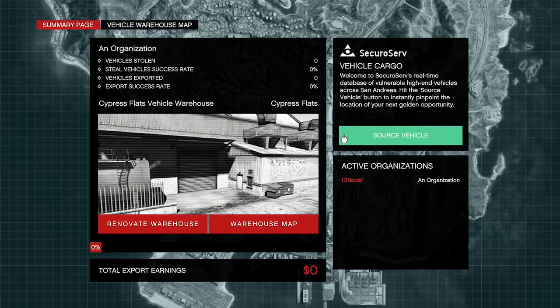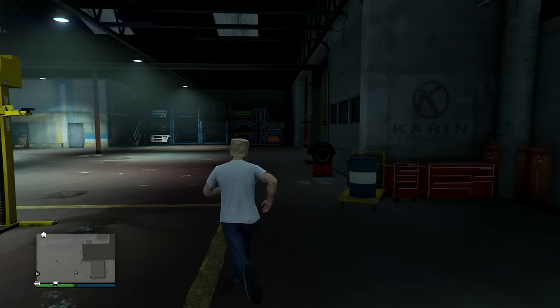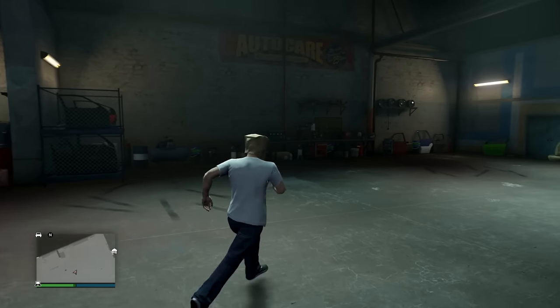But let's go visit this warehouse. Well, here's my vehicle warehouse right here. So we can store all the vehicles that we are going to steal right in here. And then, yeah, we'll customize it and sell it off to a buyer.